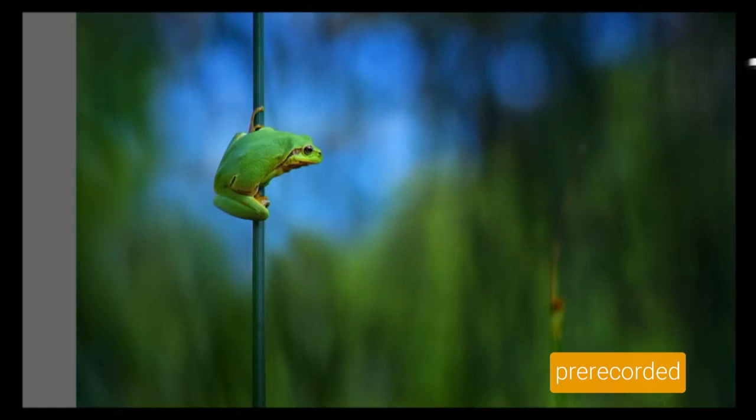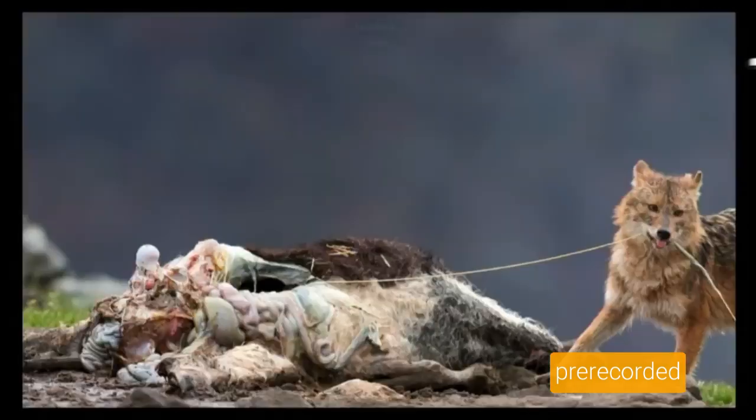All right, we got to start a timer. Let's look at the first one. We got a nice one here, I think. Look at that. That's a great picture. Good composition. That's great rule of thirds composition. Simple. He's looking towards the right way. It's a very compelling, great shot. And I love the background color. I'm not necessarily a big frog guy, but this is a really good frog shot.